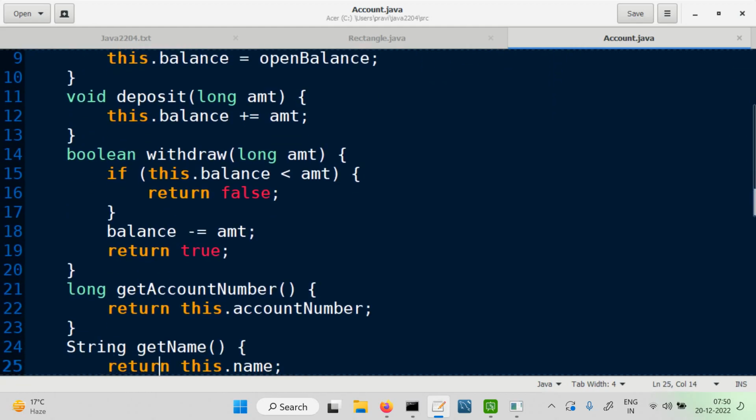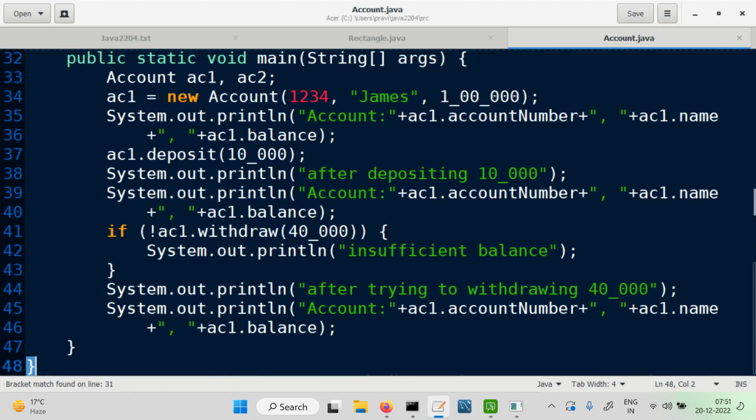We have these methods which return the value of an instance variable. So account has account number, name, and balance. Once the object is created, what is the usage? Let's not write ac1 dot account number.